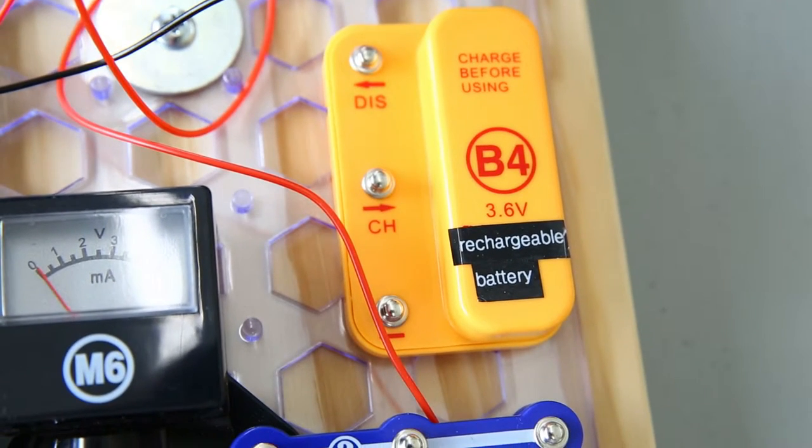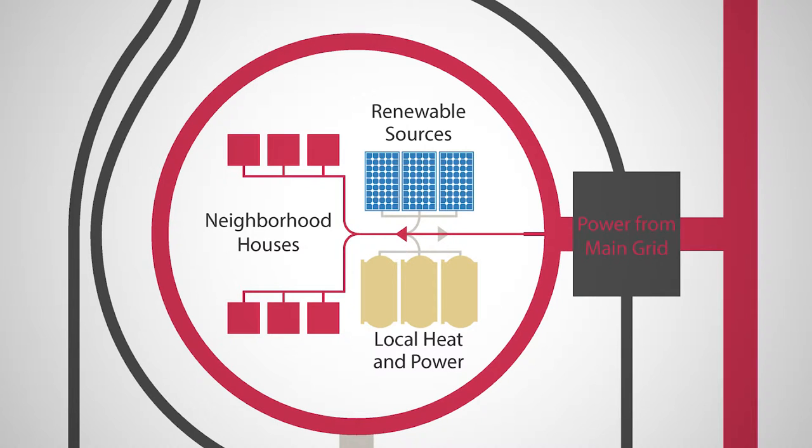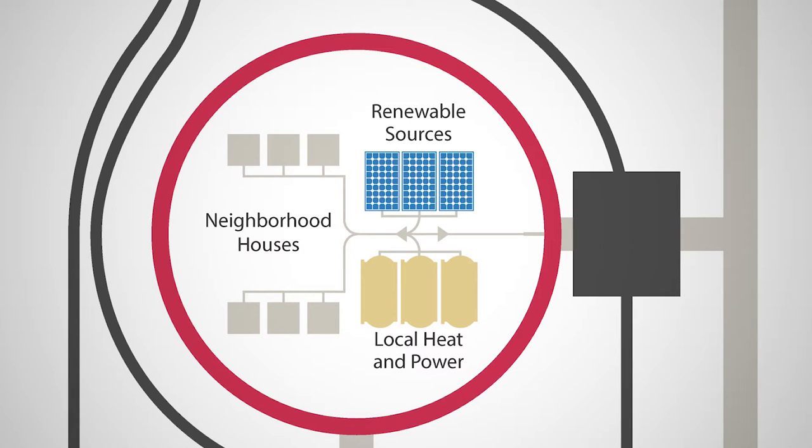One of the hallmark characteristics of the microgrid is the ability to seamlessly connect or disconnect from the main utility grid. Connecting to the grid when needed allows microgrids to have flexibility with meeting the power needs of residents while increasing resiliency and reducing carbon emissions when the microgrid is able to generate enough power from renewables.